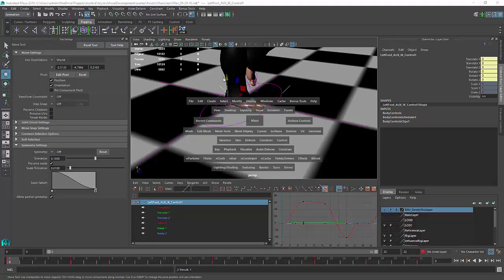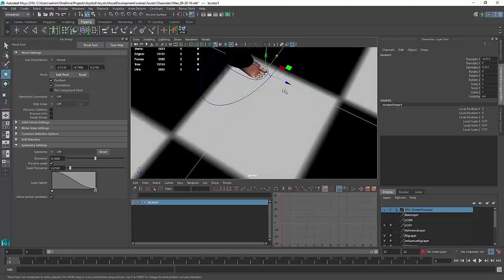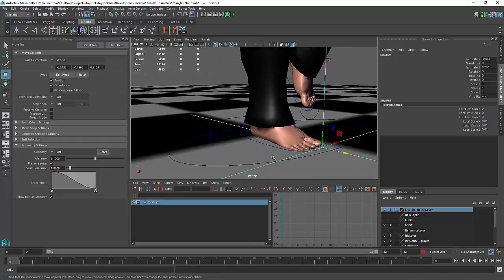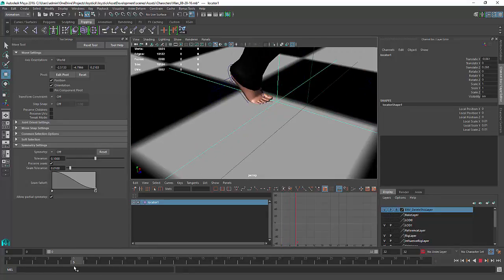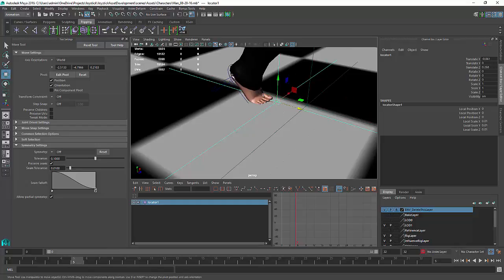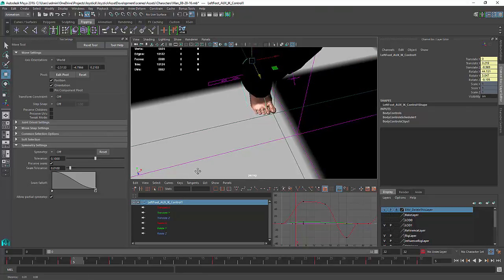Cool. So I'm tweaking this, but I'm going to use this little trick that really helps figure out exactly where we want this to be. So I'm going to put this locator right at the tip of his toe. Okay. And then I'm going to slide it forward and use that to keep him in position the whole time. Now I'm just rampantly setting keys here.